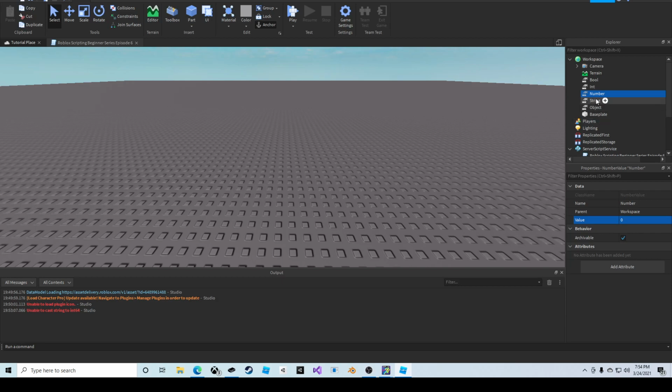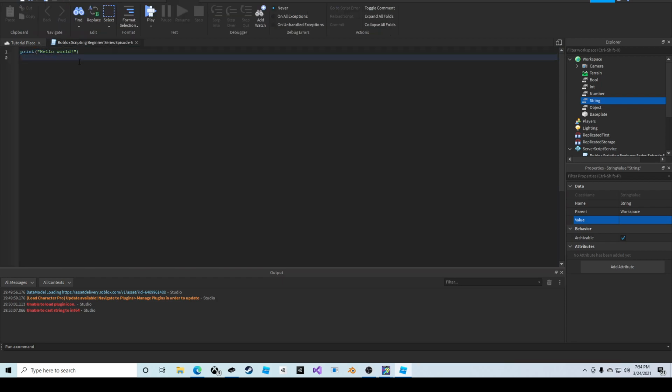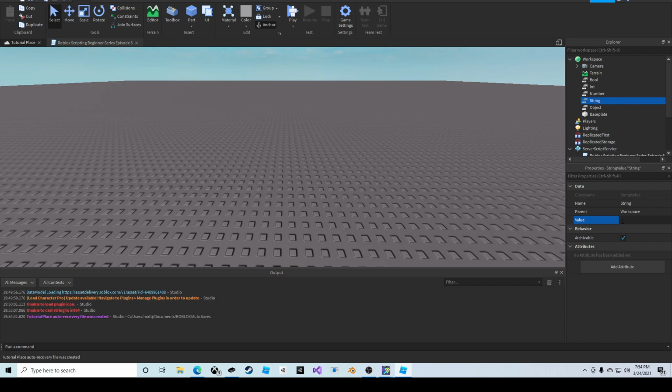We'll move on to the string. A string is also a pretty simple value. This is just a line of text. Now, when we go into script, oftentimes, as you can see in these quotation marks, hello world, this is a string value, a line of text. Usually via script, you would have to write your string with quotations. This is a string. However, when you're using a string value, that is not required. You could just write your line of text, and then you can use that in your script.